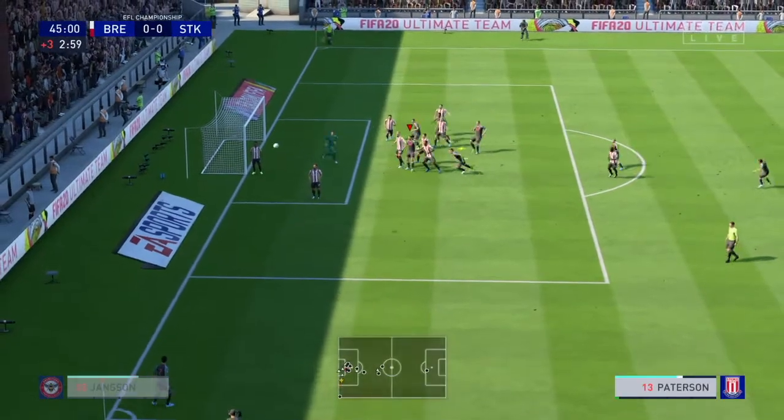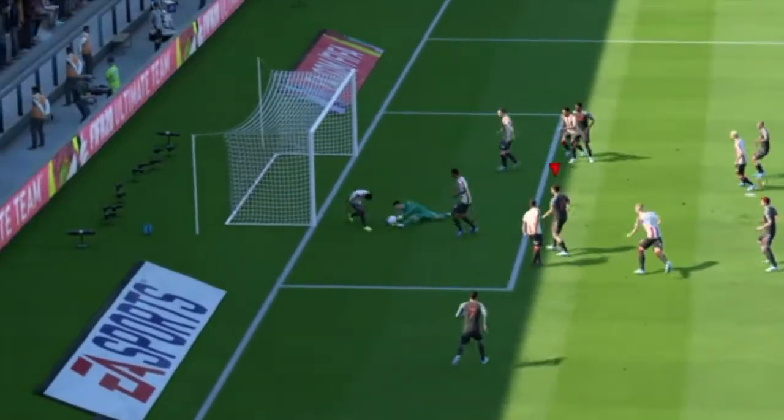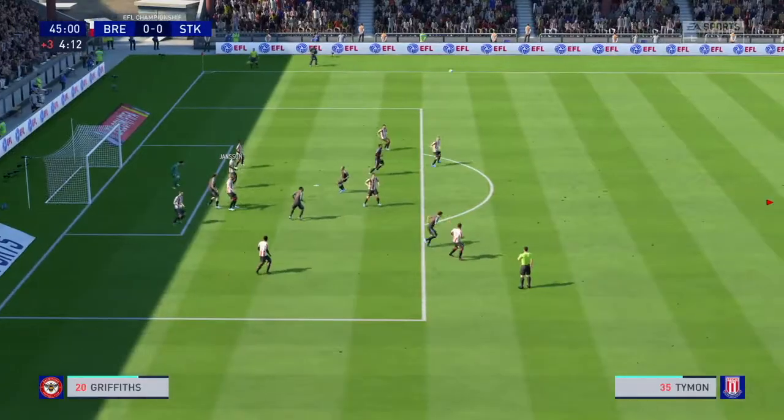A corner before half time. Nearly. Klukas is there. Can't get the shot off. Payton's there. It's been stopped on the edge of the box. He's been taken down. That's surely a pen. No.